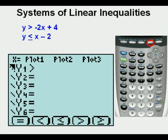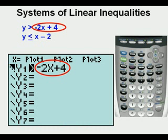Now three things have happened. First, the greater than sign is inserted. Secondly, the upward triangle is shown to the left shading above that line. And finally, hard to see but just as important is the little diagonal dotted line representing greater than. Now we can enter the right side of the inequality negative 2x plus 4.